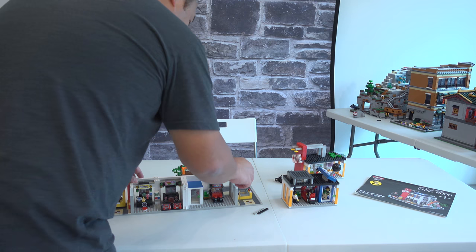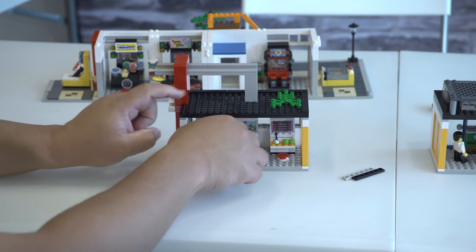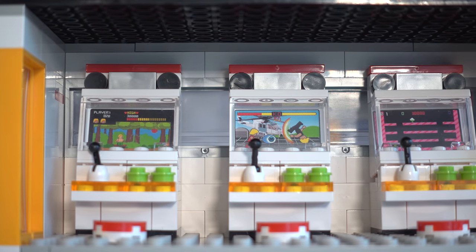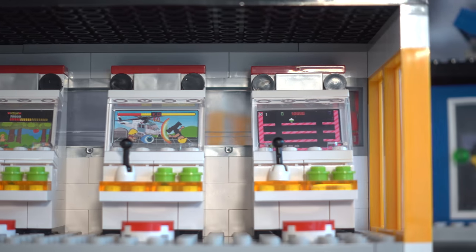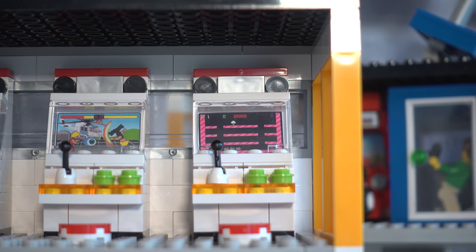Moving on to the second floor — this is probably my favorite floor. From left to right: there's a guy about to play the game. You have Wonder Boy — who remembers that game? That was awesome. Then Street Fighter — you've got Ken fighting Guile, and they're trying to emulate Guile's stage with a butterfly kick. On the right side it's Bubble Bobble — I think it's Puzzle Bobble in the US — but it's Pac-Man on the inside, which is a bit strange. Really nostalgic, really dig it.